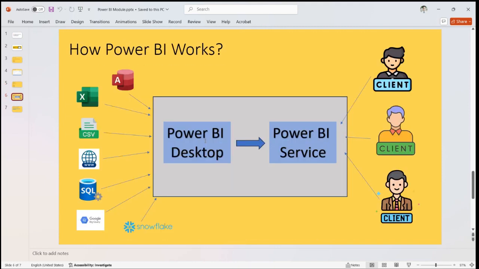For example, if we have to create any dashboard, what we usually do is connect the data source with Power BI desktop. We do all the transformation, we do all the cleaning process. We make our visuals in the Power BI desktop. After creating everything, then only we publish it into the Power BI service. So this is the flow, or we can say this is the architecture of Power BI reports, or we can say how we can create Power BI reports.